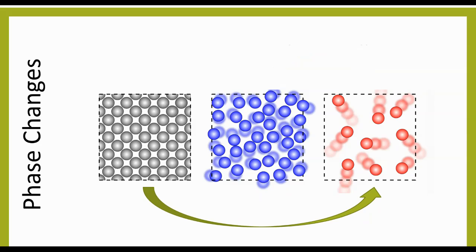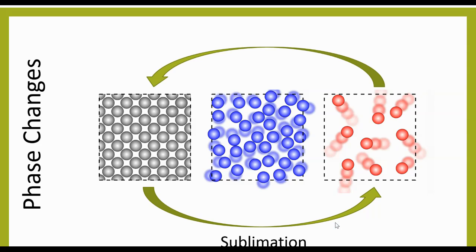And those are going from the bottom, from the solid to the gas. That is going to be, anyone? Sublimation. Okay, and then going from the gas to the solid, I always think I'm depositing something, so that one is deposition. Okay, so sublimation and deposition are the other two phase changes we can have. In these, we don't go through the liquid phase in the middle, we just go from one directly to the other.